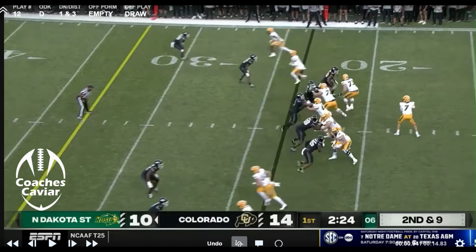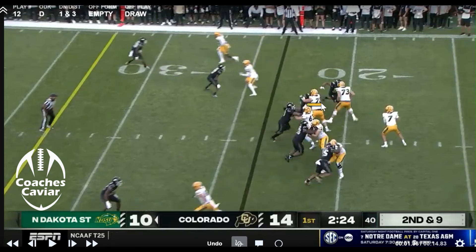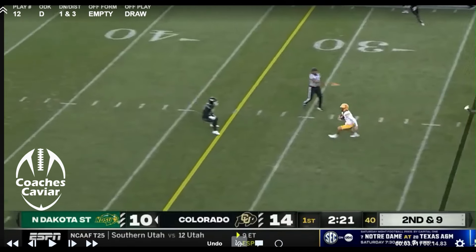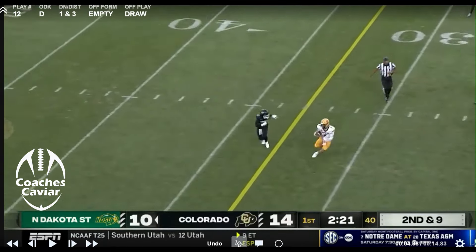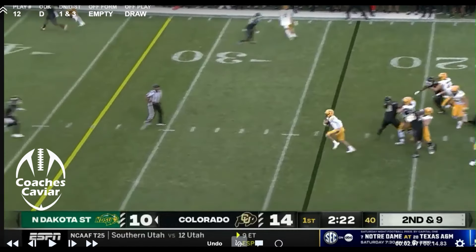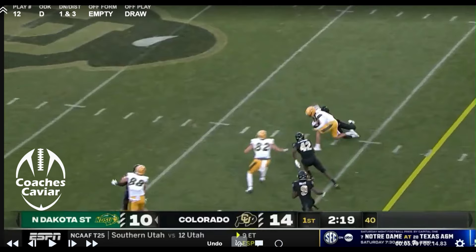Second and nine. Everybody empties out the box, but it's basically playing a cover one, five-man rush. Let those guys rush the outside gap. QB draw right up the middle, replacing those guys — safety's still in there. There was a flag that comes in, but it's illegal hands to the face, so they still get an extra 15 yards off that. Draw against that five-man front. You can see the out route — if they wouldn't have driven to it, he's probably throwing that thing. Pretty obvious man-to-man. Replace the middle of the box. Great call for North Dakota State.